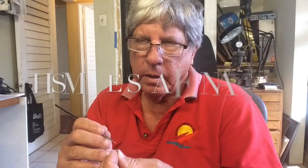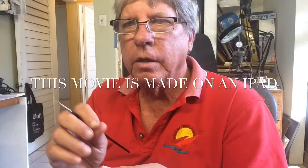One of the challenges you have with small parts is finishing them, particularly blocks. It's really quite annoying to me when I see someone spend a huge amount of time and effort to build a beautiful boat, and then when it comes to the blocks, which are all over the boat, you see square blocks and they're not very nicely finished.